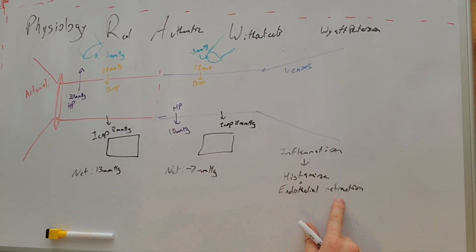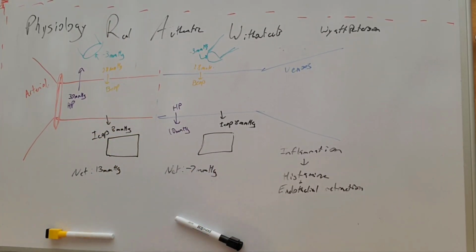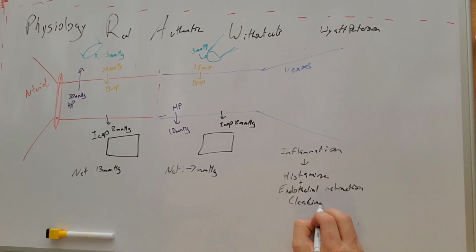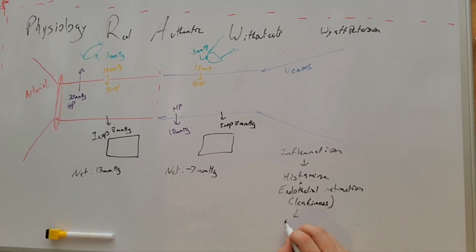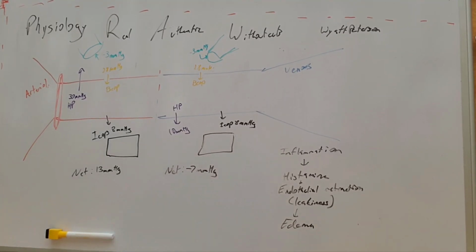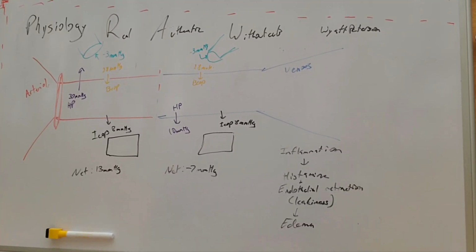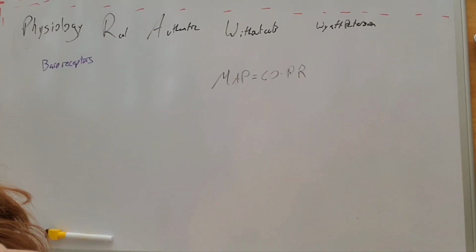So histamine will cause those endothelial cells to get smaller so water will freely pass through, like in between the cells. It creates a leaky endothelial barrier. So let's just say leakiness, and then that causes the edema or the buildup of water in the interstitial space. All right, I think that covers the first part. The second part, I might actually pause it so I could set up for the second part.